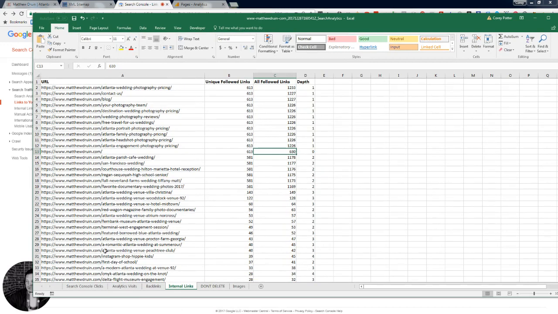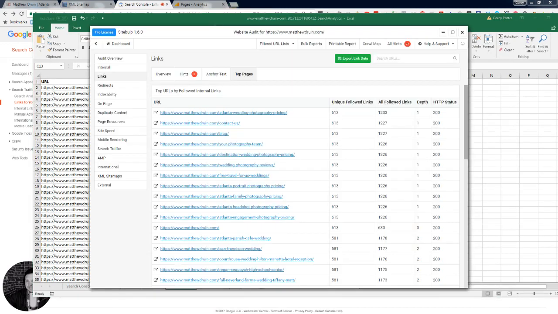Now, this is one where I used a premium tool called Sitebulb, and I did a crawl here, and we're looking at links, and then we're looking at top pages, and we're actually going to be looking at these internal links. Essentially, this is the number of unique links that are coming to this particular page. So this Atlanta wedding photography pricing, there's 613 different pages on the site that link to this page.